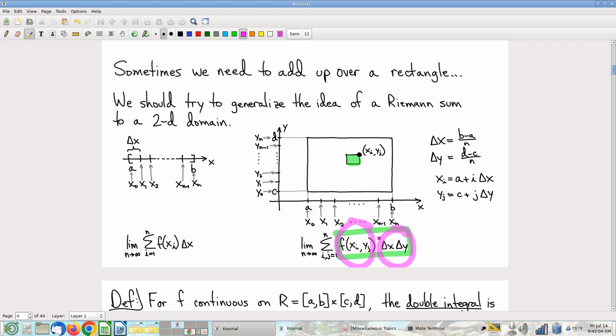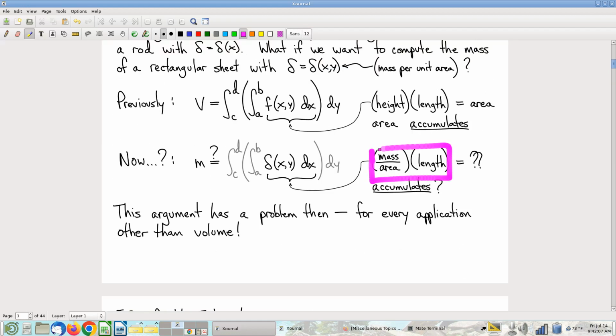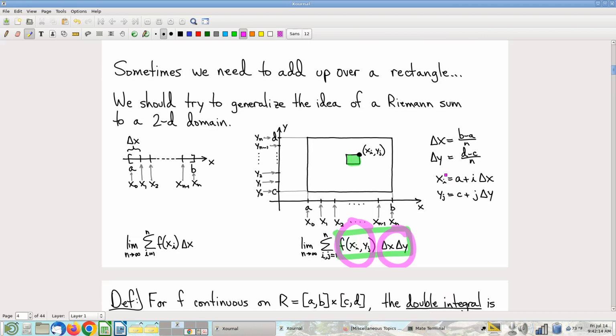There's no funky unit issues like I had here where mass per unit area times length. What is that? I don't even know what that is, right? No issue here. Mass per unit area times area. Mass per unit area was made to be multiplied by area. No problem. Okay. Maybe this is Wyoming and I want to compute the population of Wyoming or Colorado. Take your pick. Or any of various counties out in the middle of nowhere in northwest Texas. If you know population per unit area, well, population per unit area times area would tell you how many people are living in that little region.